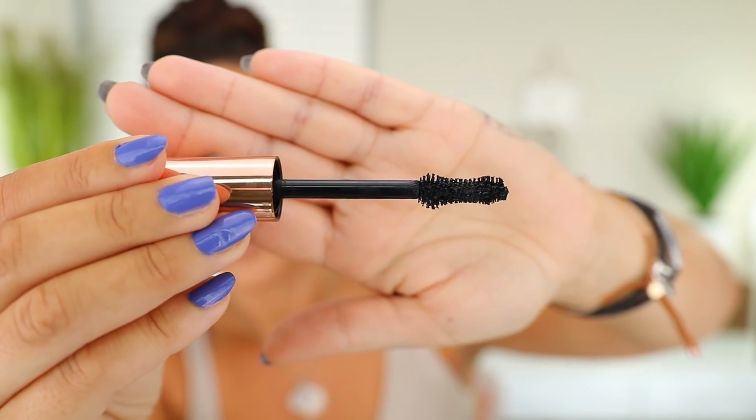Bite Beauty was one that I was very excited about, just purely for this mascara. Please let me know anything else I need to try from Bite Beauty. This is the first product I've tried from them, and it's an absolute winner. This is the brush. It's one of those hourglass shaped brushes. It's not a shape of mascara brush that I've previously thought I loved or was obsessed with. Generally, I like the comby type bristles, the more rubbery, spiky type of bristles. So when I saw the brush, I wasn't like, yes, that's for me. But it is a stunning mascara.